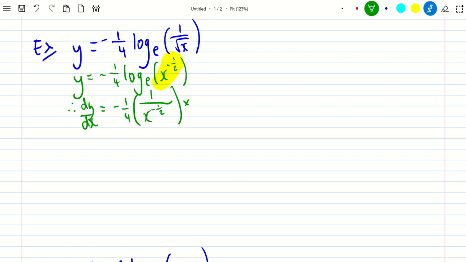Okay. What's the derivative of x to the power negative 1/2? The negative 1/2 comes down the front. X, and that negative 1/2, then we minus 1 off that, and so that'll be negative 3 over 2. All right, so there's my derivative, and then it's just a matter of cleaning up.